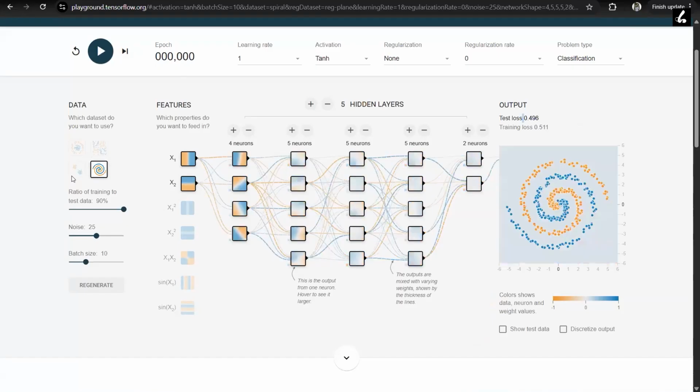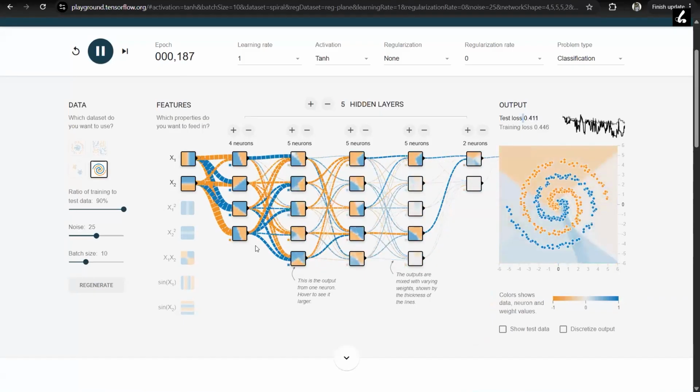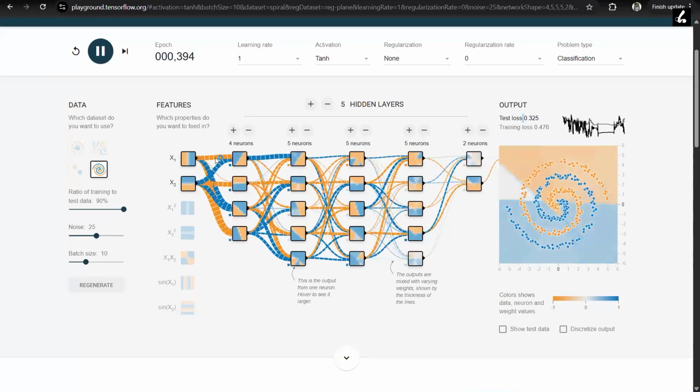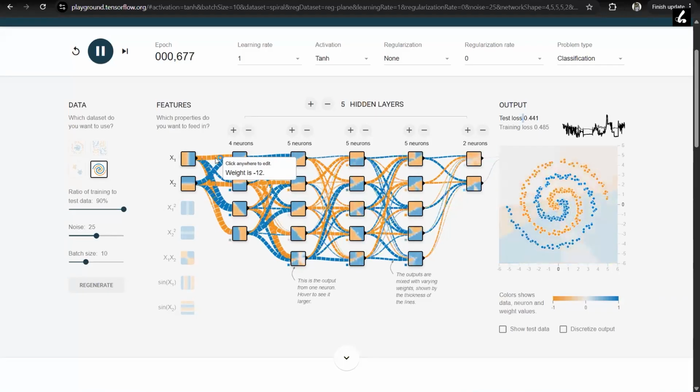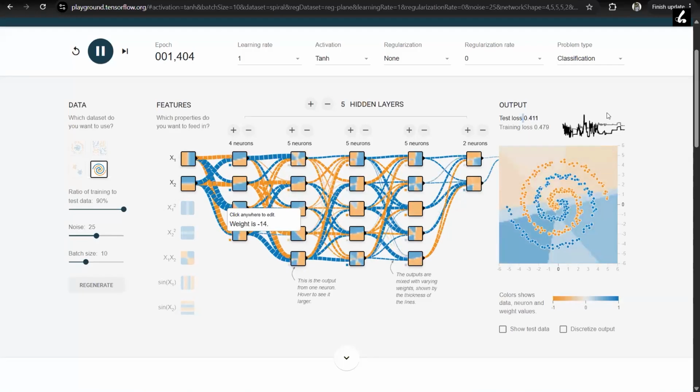Each time a data point gets in, there is a very drastic effect on each weight. See, the weights went to minus 12, and we are having a very bad test loss, right? So all the relations are very heavy. We want to normalize it so that it can generalize well.